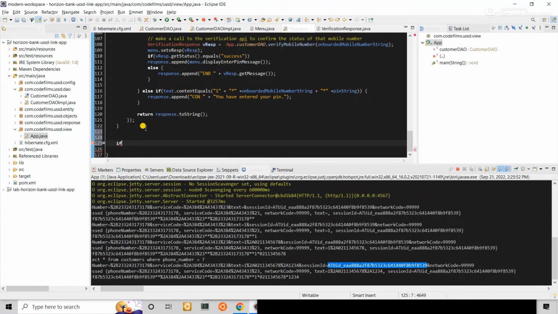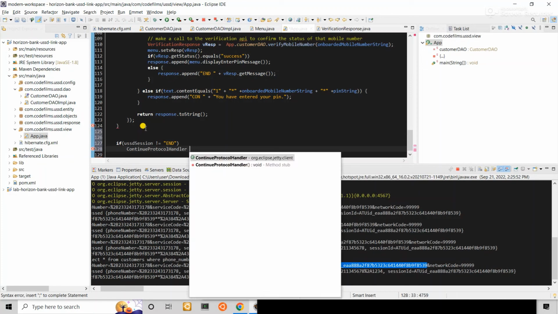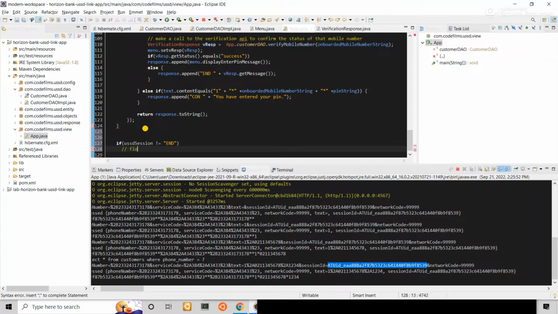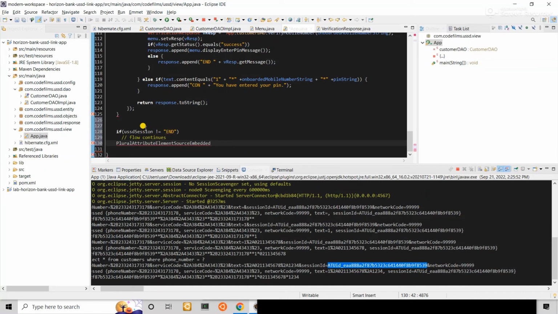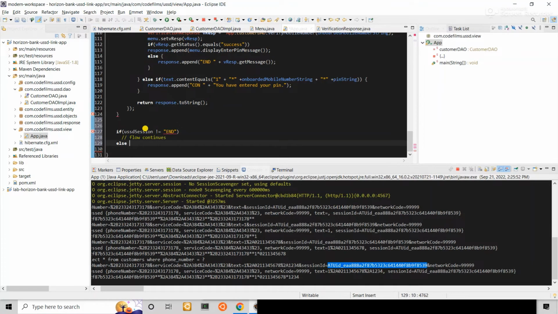If maybe USSD code, USSD session terminator, session is not equal to end, then maybe continue flow, or flow continues, else.